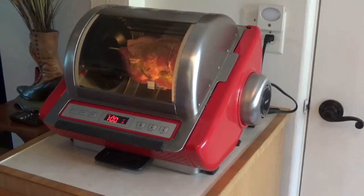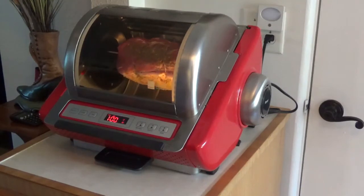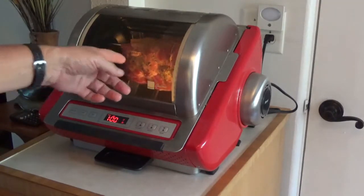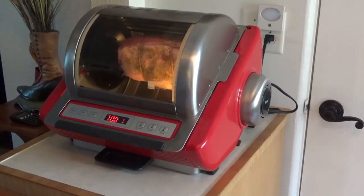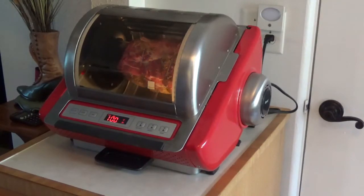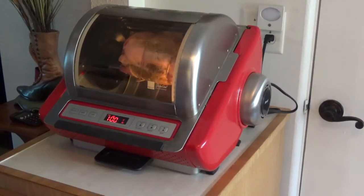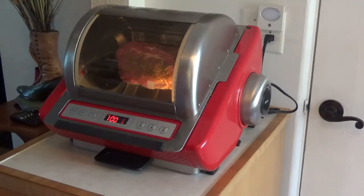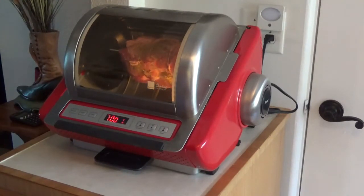Now I'm going to let that cook for an hour, and that should do about all I want. To tell you the truth, I'm not going to cook this until the complete center is done, because what we have left over, I'm going to make barbecue out of it. I've got to get a regular pork roast and cook it so I can mix these two together — and that's what makes a good barbecue. You pull a barbecue, you got to mix the Boston butt with a regular pork roast, and then that'll make you some delicious barbecue. If you don't believe me, try it sometime. We'll check back in a few minutes and see how it's going.